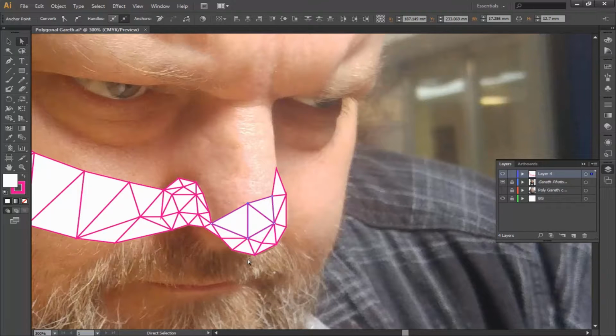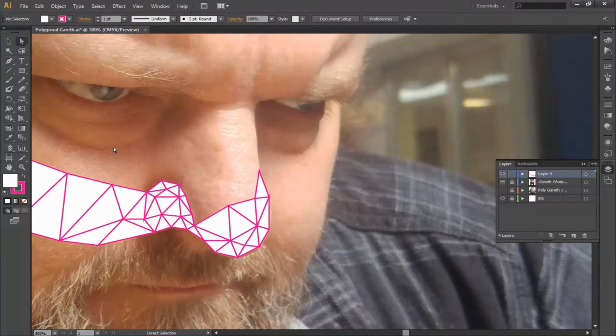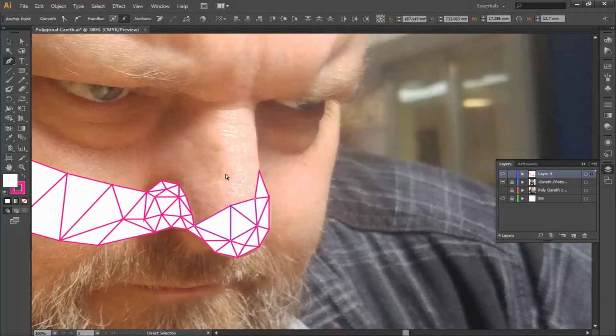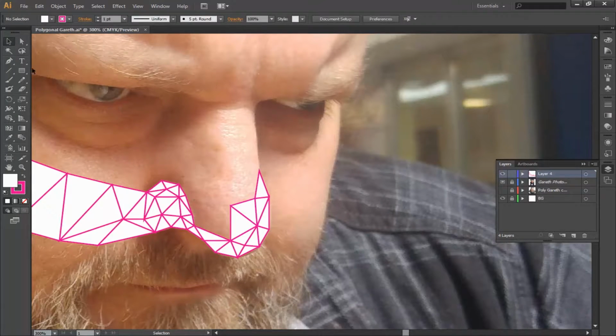So, reasonably good. Actually, no, let's remove that one. I need a little bit more detail in this area to catch off some of this highlight.